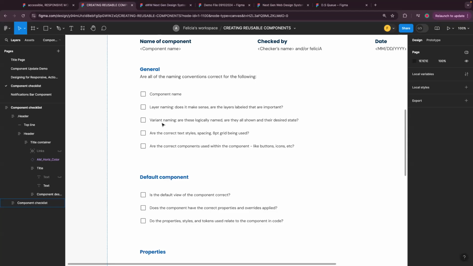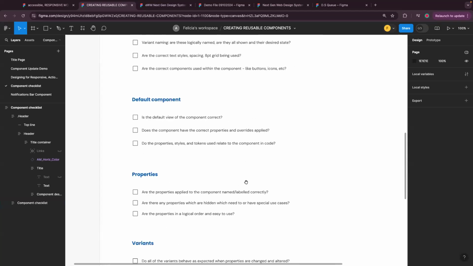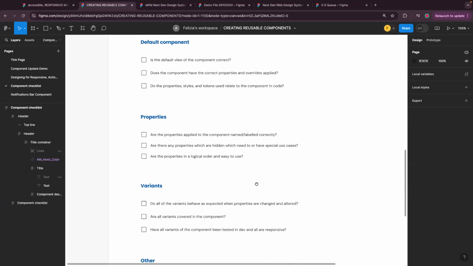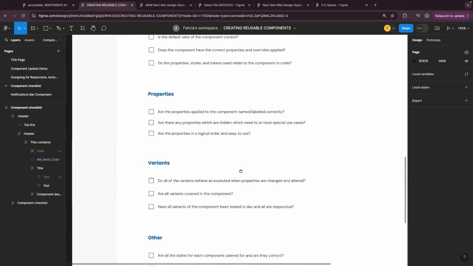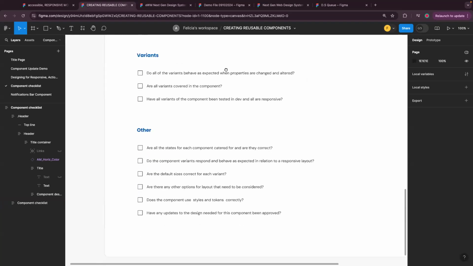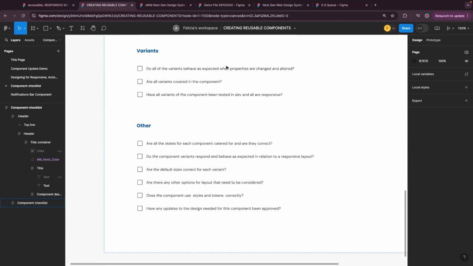But here we have, it's the same thing, like the naming conventions, your layering, naming your layers, the variants, and thinking all of that through: what your default component will be, what the properties of that component are, the variants of that, and then some other questions, like does it use the right color tokens, and is it using a color token rather than just selecting a color.